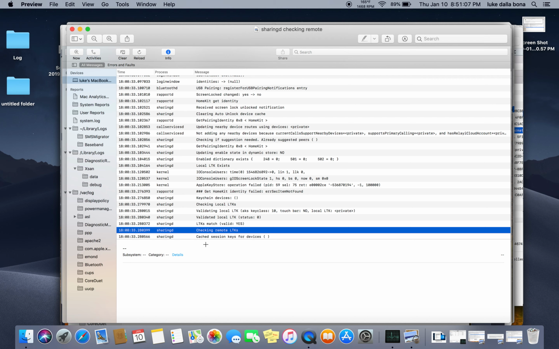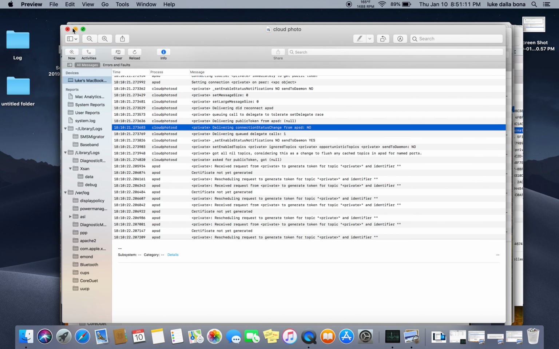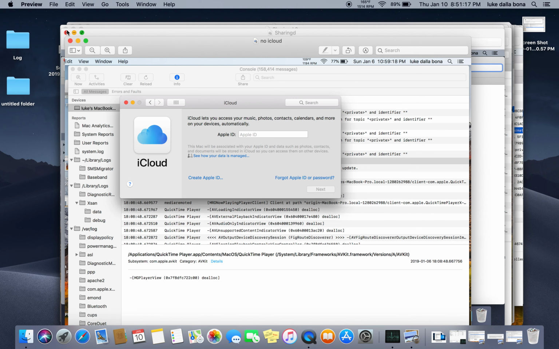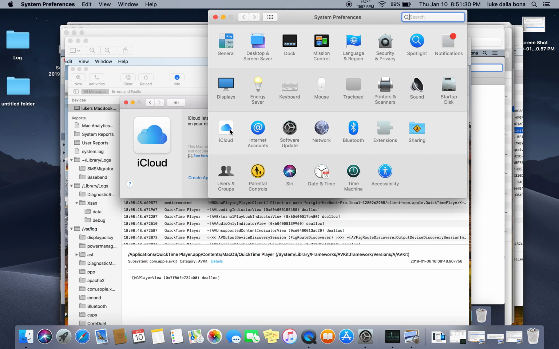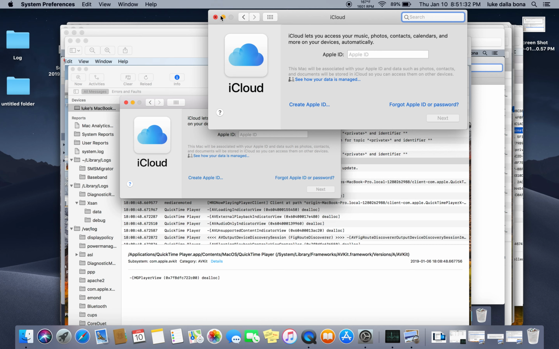Let's see, sharingd, checking remote LTKS, don't know what that is. Private delivering connection status change. And I get a lot of cloud, but I'm not connected to iCloud. Right there, no connection to iCloud.